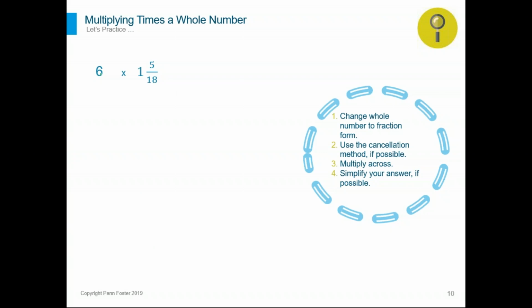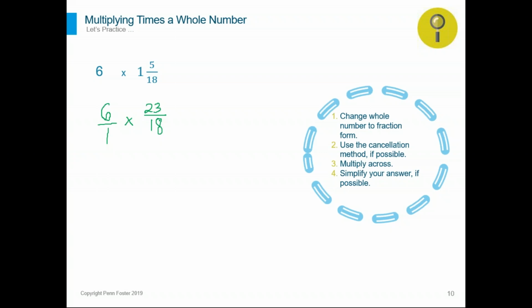6 cannot just stay as a 6. You can rewrite 6 as a whole number in terms of fractions. You know any whole number is really that same number over 1, and here's the fraction form. Times, it's a mixed number. We cannot work on that, so we have to change it to an improper fraction. How? Multiply. 1 times 18 is 18 plus 5. That will give you 23 on the top. 18 will stay as is in the denominator.